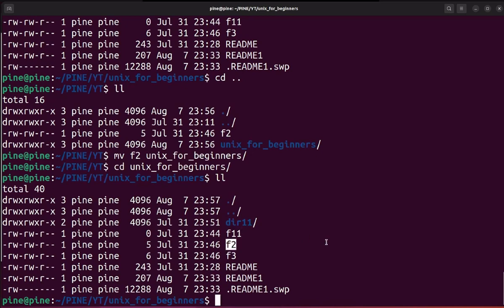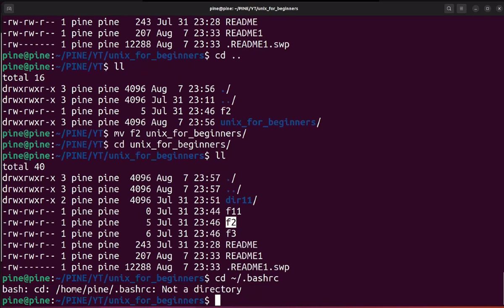So this is a very easy concept, but very handy for beginners. You should really be practicing all about relative path and absolute path. Use the rm command, mv command, cp command, ls command, cat command. For example, if I do cat and then tilde, the home directory, right? And then slash, let's cat our .bashrc file.